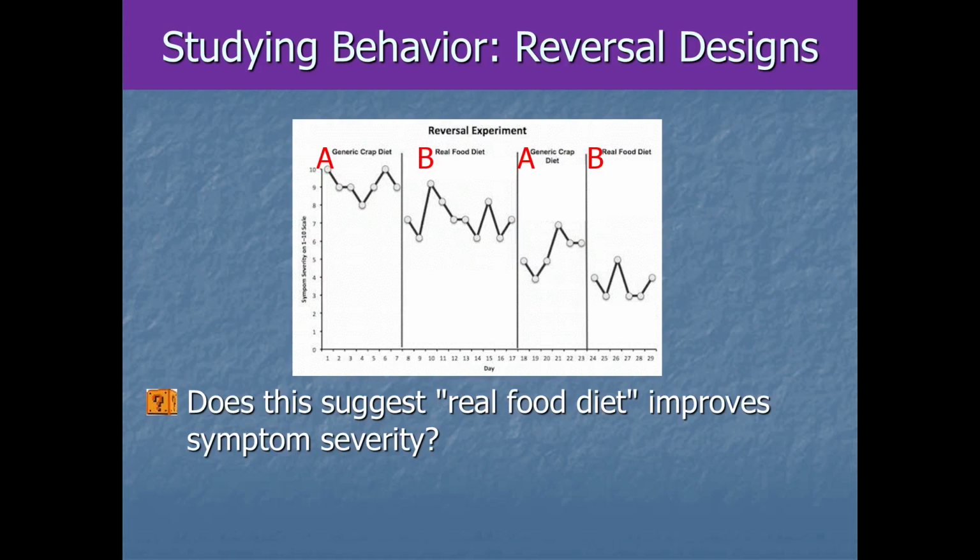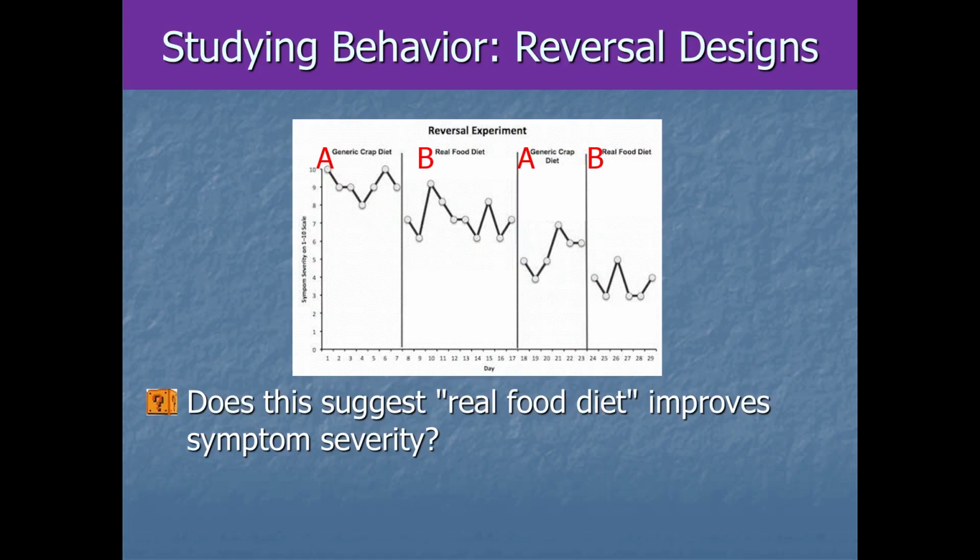That's promising. And indeed, it might be that those first 10 days on the real food diet had a lasting impact, and that last week on the real food diet is continuing the improvement. That's possible. That might be what we're seeing here. Or it could be that something else was happening during the month of this whole study that led to the improved symptoms, totally unrelated to diet. For example, the person might have taken up exercise this month. We don't know. Or maybe they moved to a new city where there's less air pollution, and that's what's changing things. Or maybe they were prescribed Lotronex at the start of this month. Or maybe they even just started taking Tums with every meal.